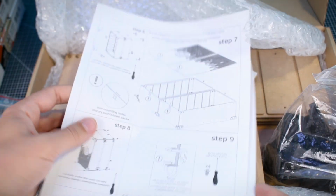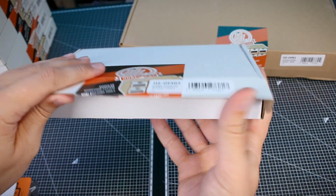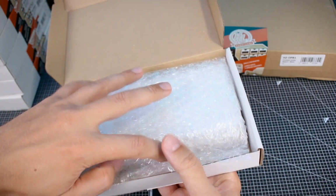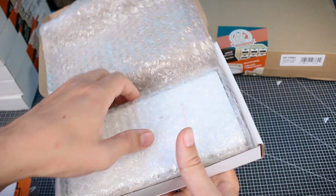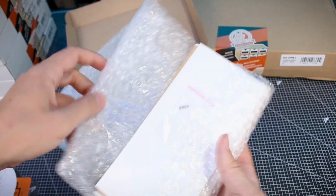There's another page here. Steps 4, 5, 6, 7, 8, and 9 here. And yeah, okay. And the modular parts inside are all going to be probably pretty similar here, but I will show you a couple of these, and then we'll kind of cut to once I have everything all put together and assembled. But just to give you guys an idea of what you can expect with this stuff here.